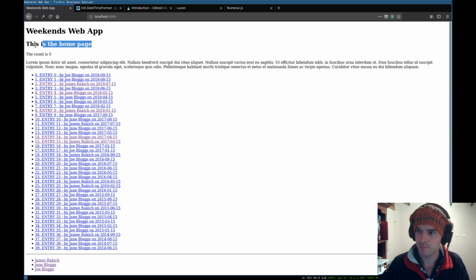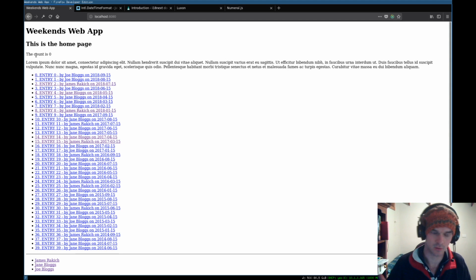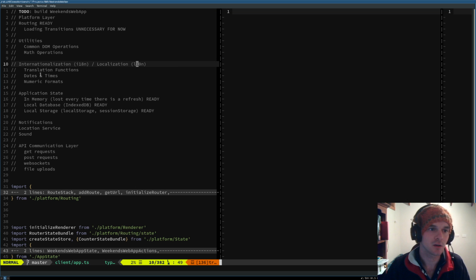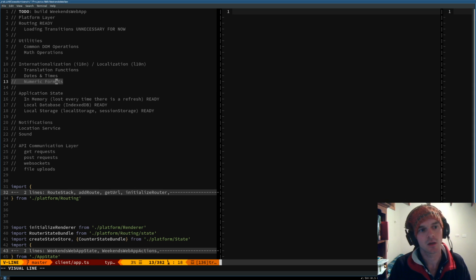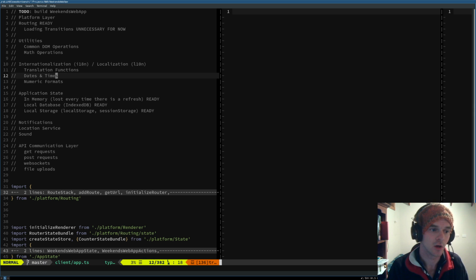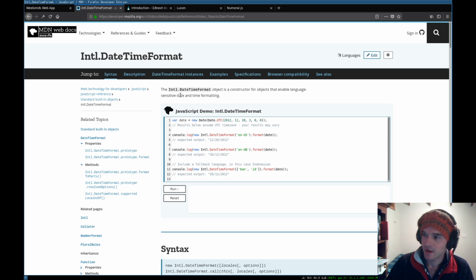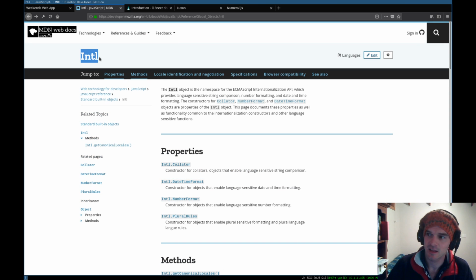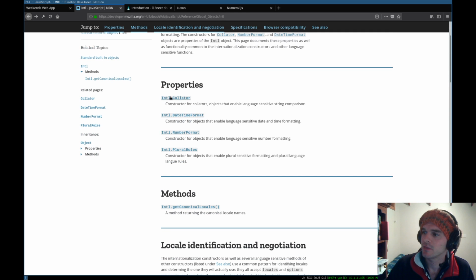But it's not just strings, and it's not just these sorts of things, these numbers here, because you need to have a concept of pluralization, because not every language handles pluralization the same. So there's more logic to be had there. And then you get into the realm of dates and times and numeric formats, which again, there are local standards to this sort of thing. So eventually you need to cross the bridge and handle these three main things in internationalization, which is why if you look at the Intl API, the International API, the main things that it covers are date and time format, number format, and plural rules.